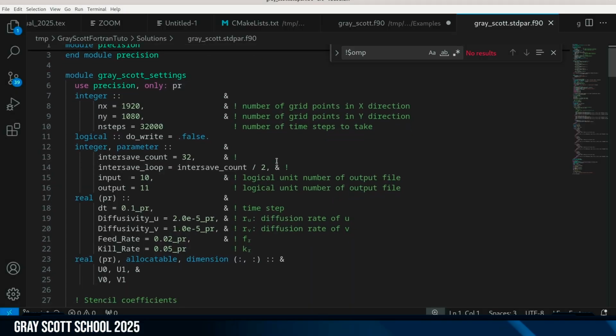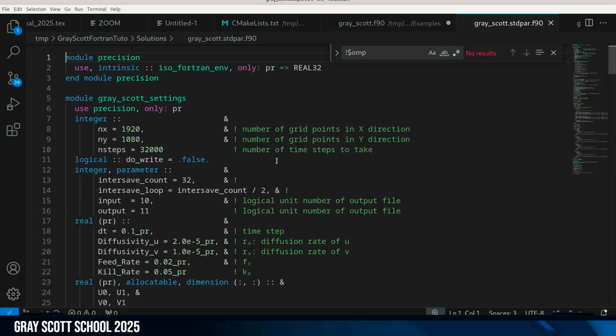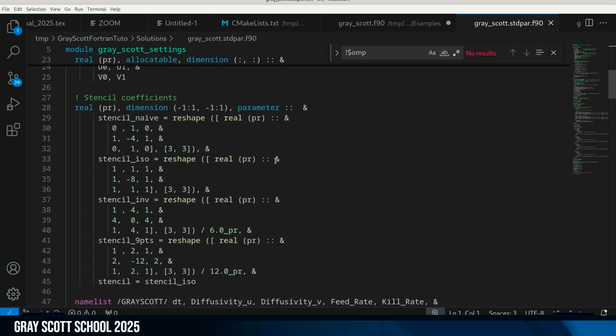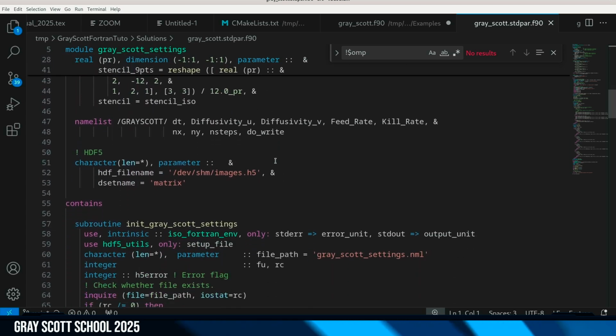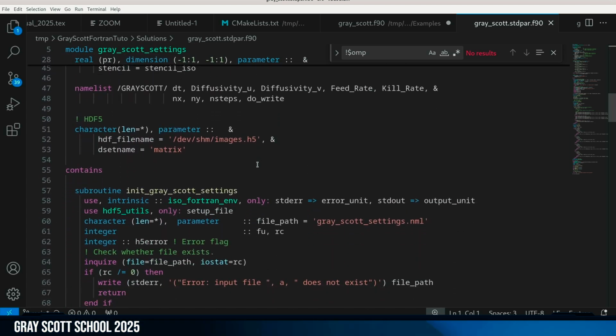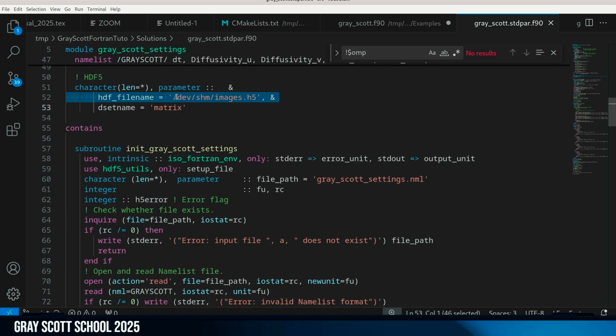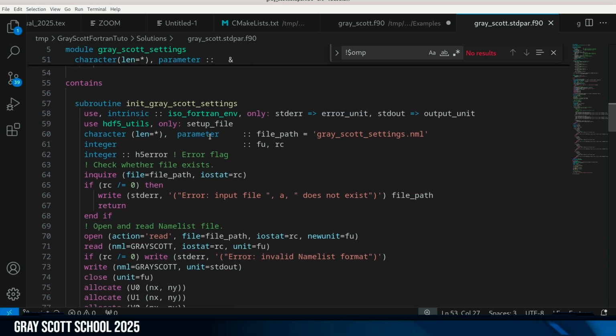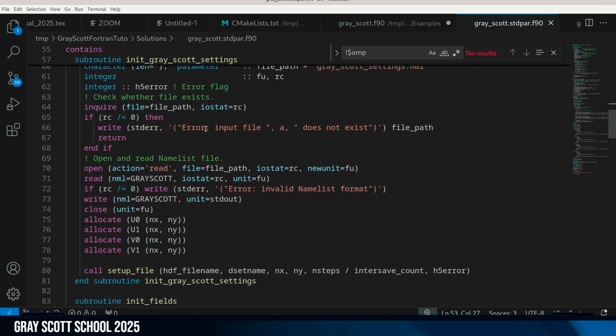So in the working version, you find the same module precision, the Gray-Scott code settings. We have the same stencil, the same namelist. You find the memory file system saving of the image.